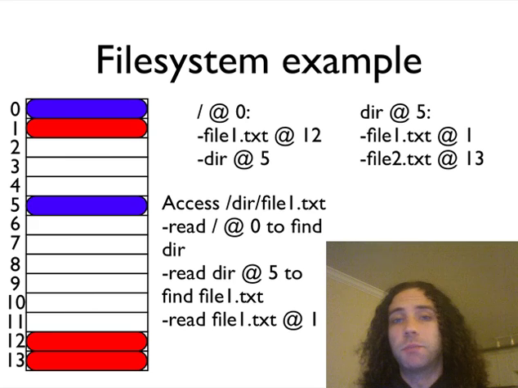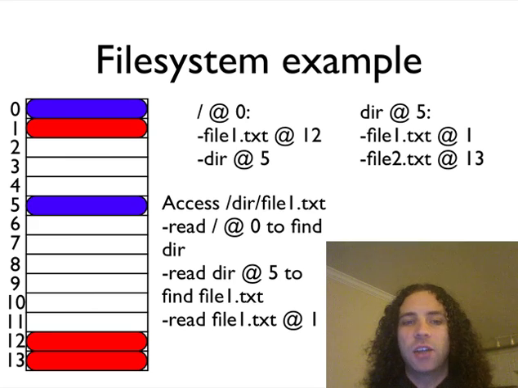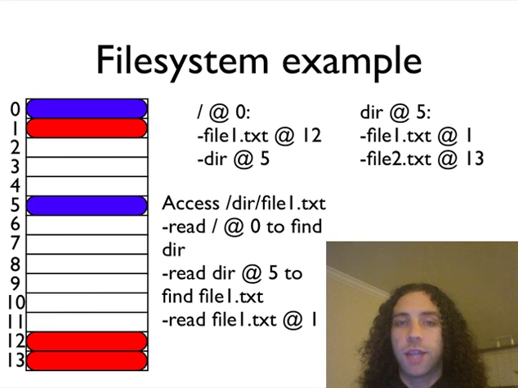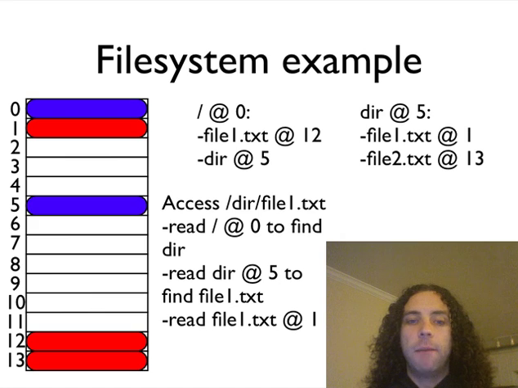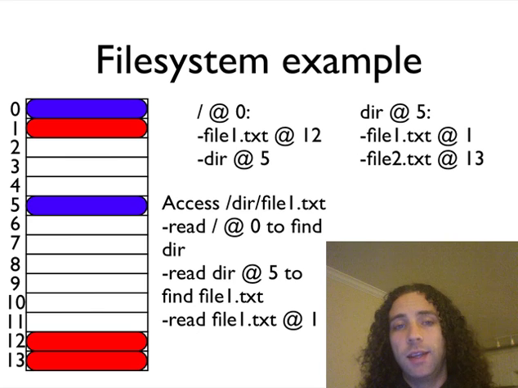Also, the file system is part of the operating system, so it can make sure that the programs don't step on each other or corrupt each other's data. It is implemented in such a way that it keeps them all separate, and it makes sure that they don't break any rules, like, I want a file that's 10 bytes long and then it writes 15 bytes and overwrites something. It manages all this so that the applications don't corrupt each other's data and don't have to worry about the underlying details.